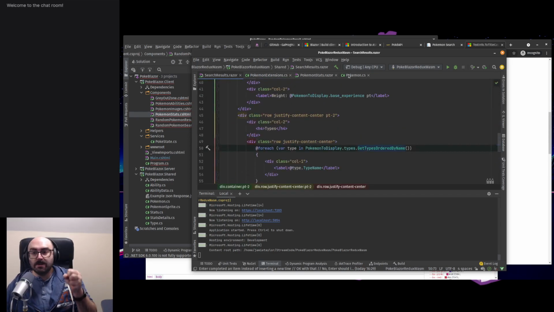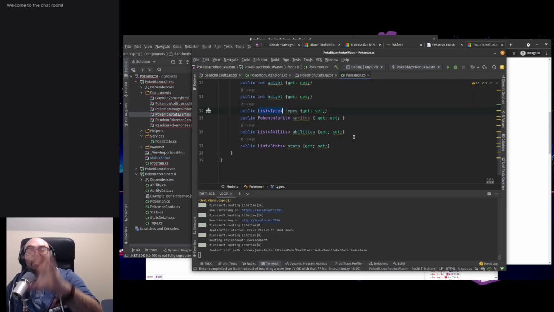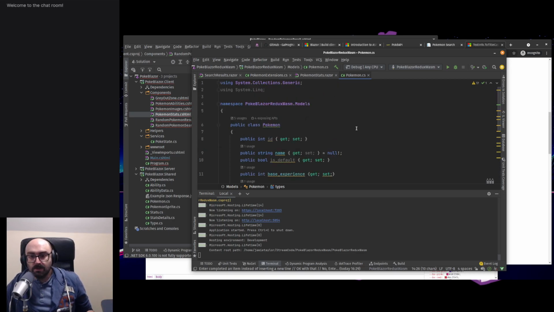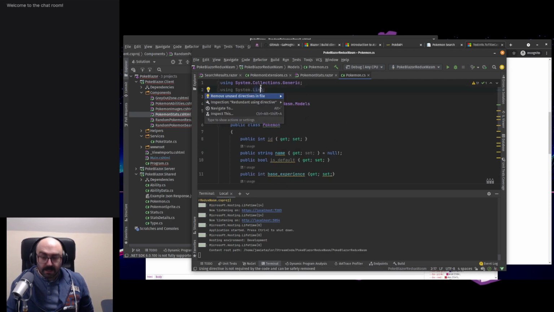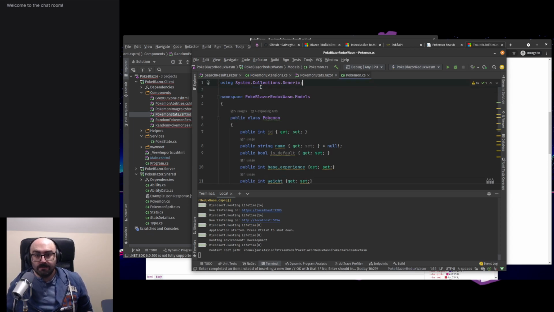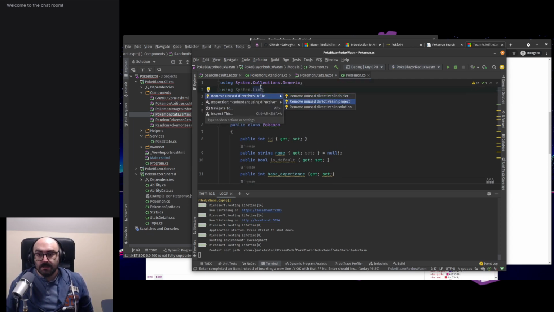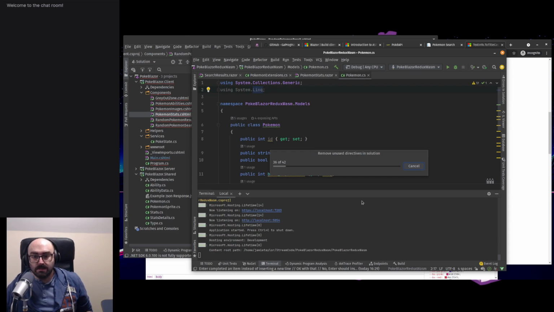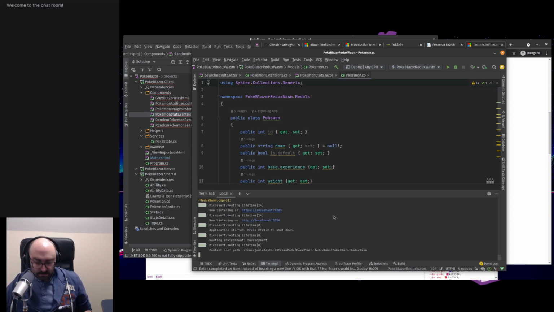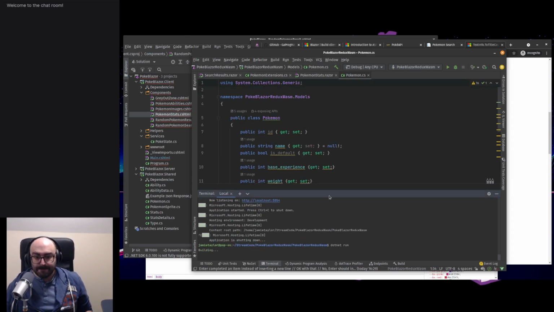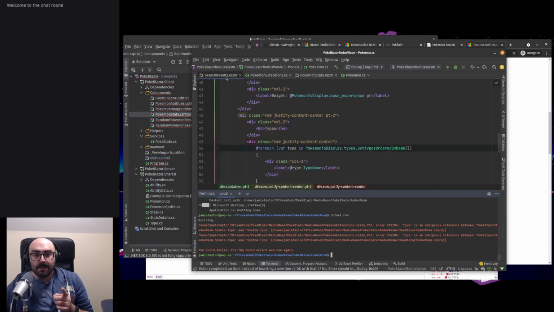So now, because the Pokemon class itself is just an anemic model, it just has the properties for the model itself. It doesn't have any other data in it. So that's good. Get rid of the link there. That makes that simpler. Remove, let's go in the entire solution. Good luck. I know what we'll do. Oh, no, it's broken. That's fine.